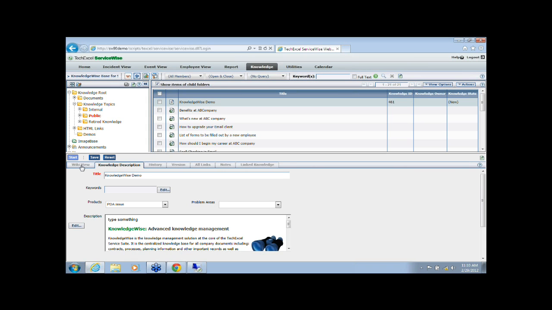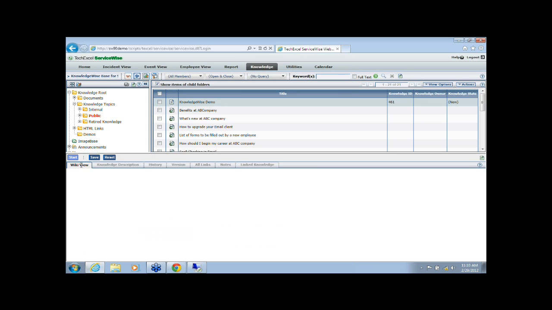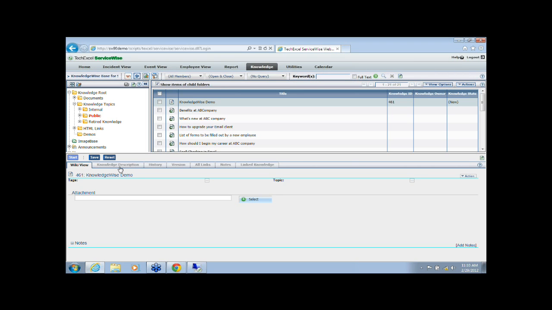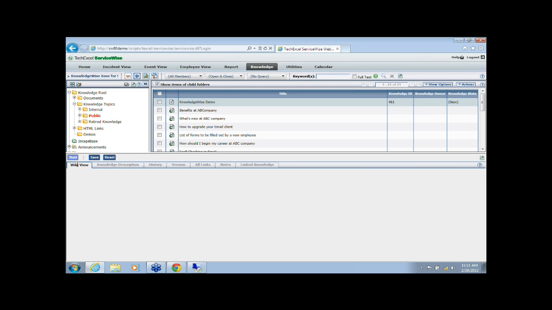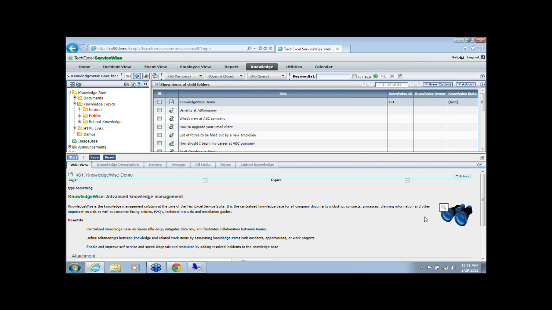And Jason mentioned you have a wiki view. So basically, it gives you an HTML view of everything. Let me see. I forgot to click the Save button here. Okay. So it should give you everything. Okay. So this is basically pasted as the content of this knowledge item.